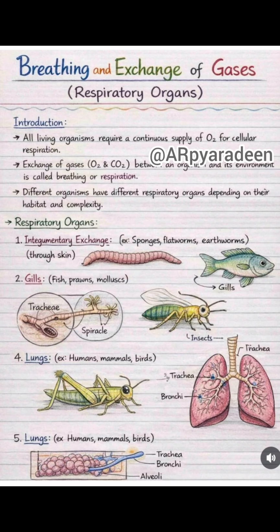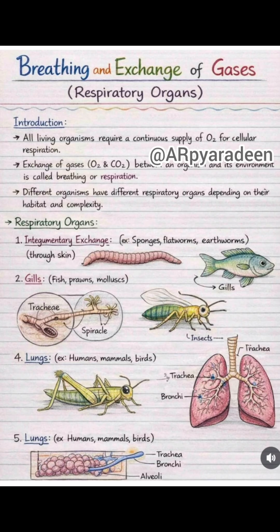And we have examples like amoeba, paramecium. These are the features. The entire body acts as respiratory organ in this. Oxygen diffuses directly into cells. Carbon dioxide diffuses outside. It occurs due to thin body and moist surface. It happens mainly in unicellular organisms. Means the respiration through body surface is mainly happening in unicellular organisms.